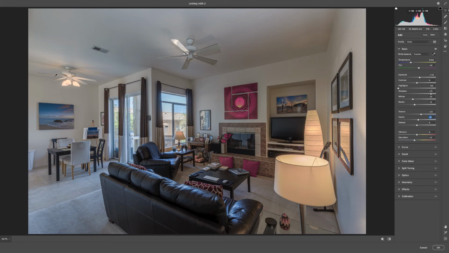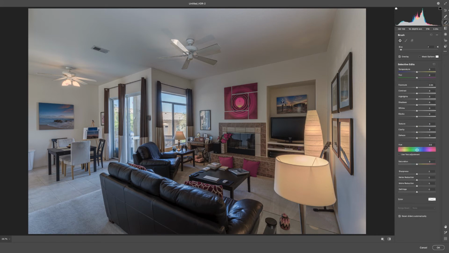If we still had some of that blowout in this light, what I might do is just grab my adjustment brush here. I'm going to set the highlights down and the whites down. So what I'm basically doing is making a highlight burn brush out of this adjustment brush, and I might just go over this a little bit. I might go over the windows, just give them a slight burn and bring those down just a little bit. And I think this is a little bit too much on this light here. It's drawing our eye's attention there too much. So I might bring those down. But that's really about it.